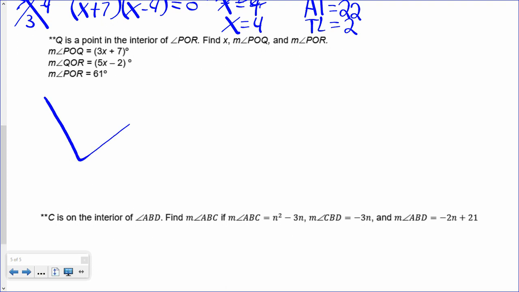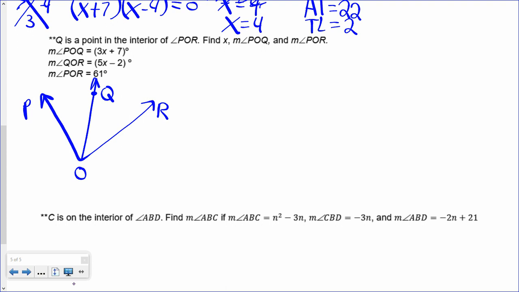Okay. I'm going to have an angle like this, like Brody is describing. Now how can I label this one just to start? Where does the P, the O, and the R go? Okay, specifically with the O in the middle, doesn't matter which side the P and the R are on, but you need the O in the middle. And then how would I do the Q as a point on the interior of? Just stick a Q somewhere and draw a ray.